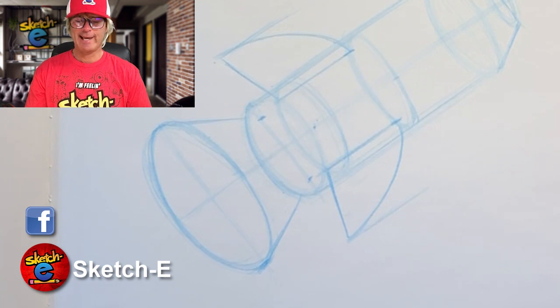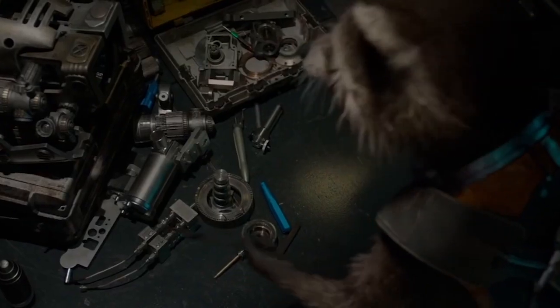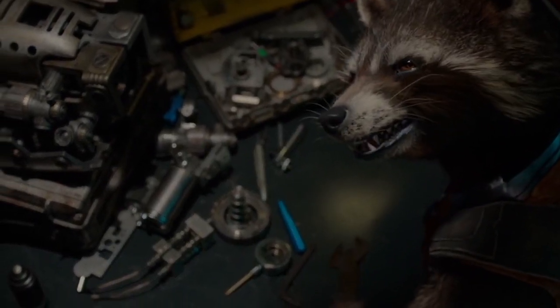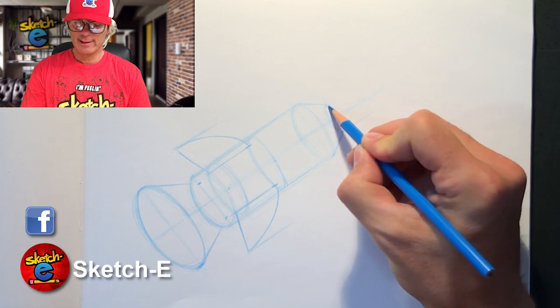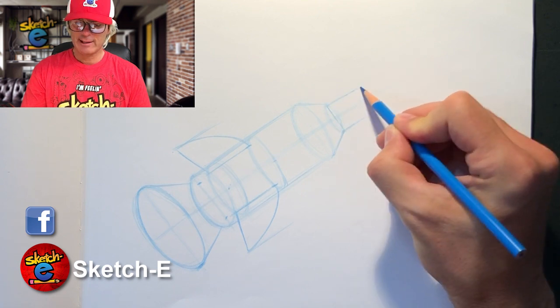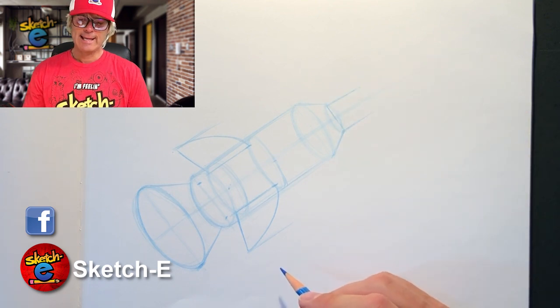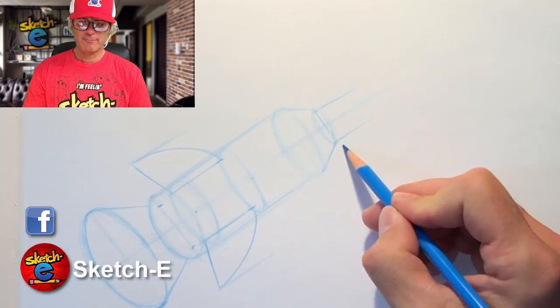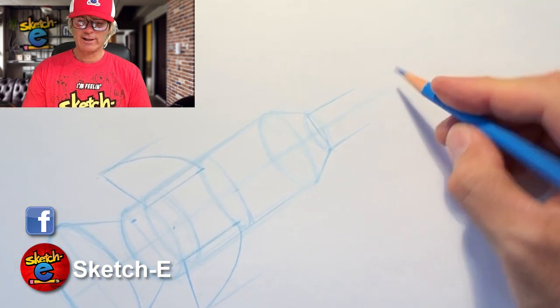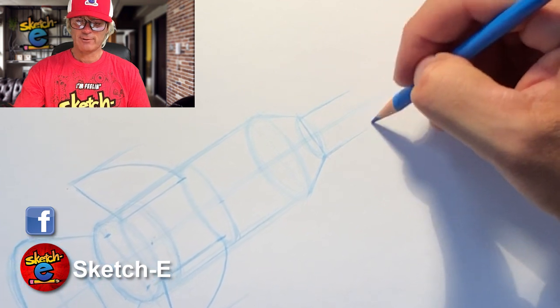Now, let's draw a capsule where all the people sit on this rocket. That's where things get really hard. So I'm going to create a straight line here and a straight line here. And then let's make this thing so enormous. See how we made this taper right here? We're gonna do the same thing right here. So let's draw another oval.